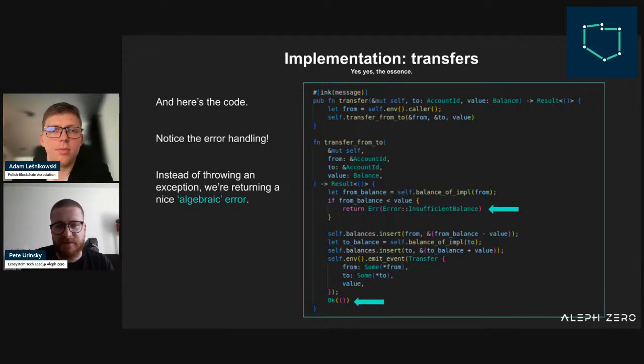Also, this is a pattern that's quite common in Ink. So doing methods that take all of the arguments through reference, and then only exposing a wrapper method that does some initial preparation, but then just simply delegates the call to another method, but with the references instead of passing by value. This has to do with how WASM optimizes calls with references. So it's in general good to prefer references in WASM development, in Ink development.